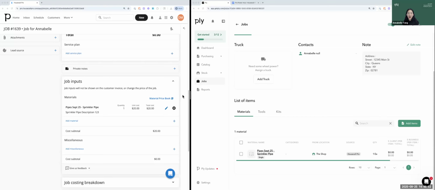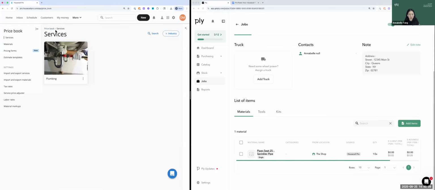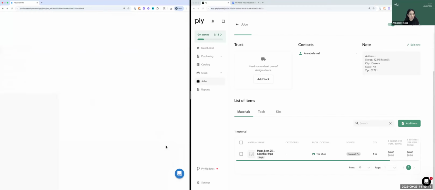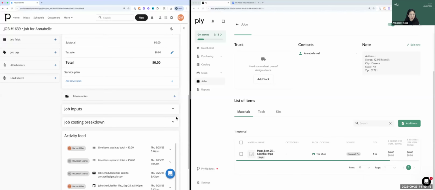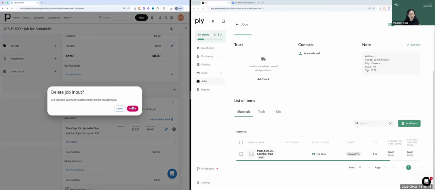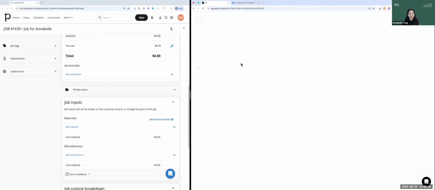Yeah. I will show you one more cool trick and then wrap this up and leave room for any questions. This was shared with me. We discovered this from two of my customers. I learned this workflow from them. And before that, let me clear up my job first. So I'm going to click into that and just clear out the job so it's a clean slate for everyone to see.